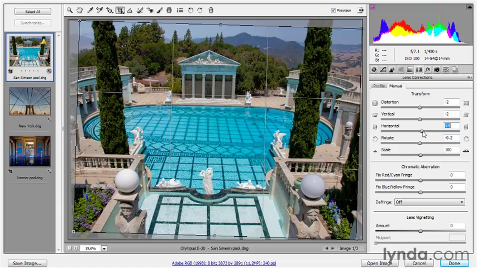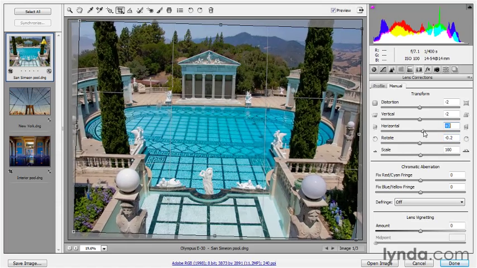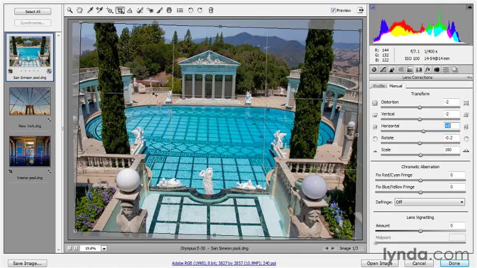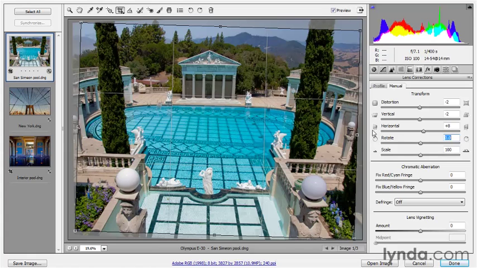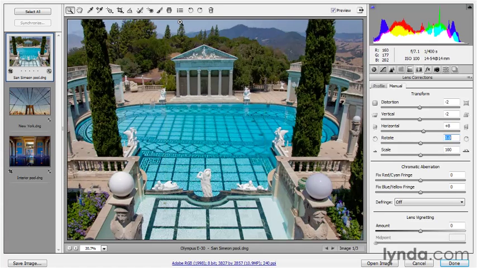I think I might increase my horizontal option just a little bit more. Something like +7 is looking like it might work out for me. Maybe even +8 once again. And then once I come up with some settings that I like, and I think I might have rotated this too far. I'm just trying to get it exactly right here. Once I get some settings that I like, I guess I'll leave that rotation value alone at 0, that is to say. Then I'll press the Z key in order to apply the effect, and that goes ahead and delivers the results we're seeing on screen right now.